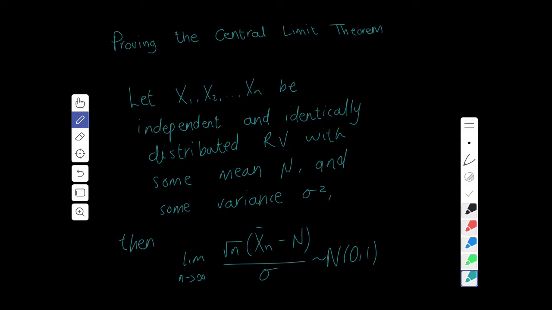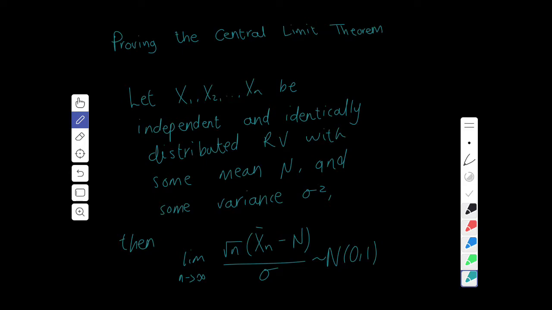So basically you have n independent and identically distributed random variables, and it doesn't matter what distribution they have, right? It can be any distribution. There's no specific distribution that it needs to take on. It can be anything, as long as the distribution has a mean mu and a variance sigma squared, and both of those are less than infinity.